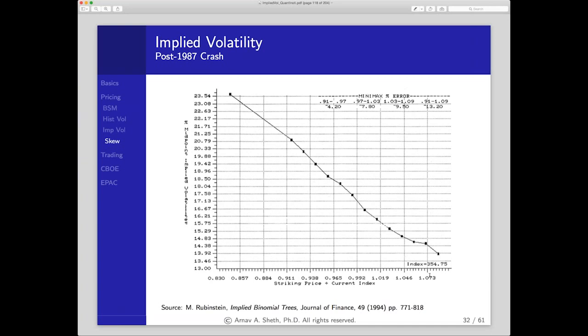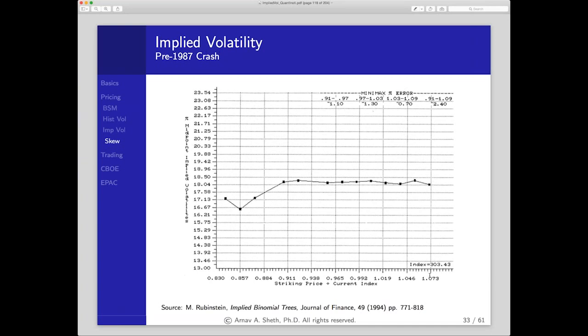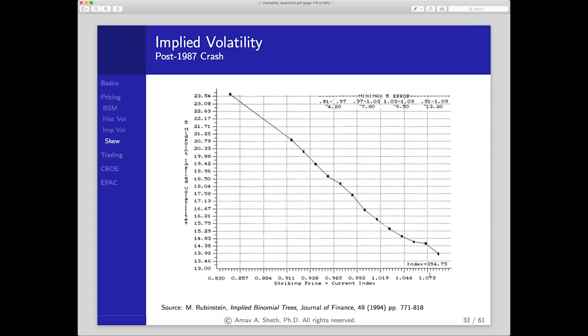So what we're essentially doing when we calculate implied volatility is, instead of entering the historical volatility into the Black-Scholes options model, we are entering the market option price into the Black-Scholes model, and we get back a volatility. Okay, so it's like an equation where you have two unknowns. You know one of them. You're using it, in fact, to calculate the other one. Okay. So when we're calculating historical volatility, if we're looking at the same underlying asset, it should be constant. Now, pre-1987, it was. It was flat. However, post-1987, what has happened is that we have this skew, what is known as the skew in equities, and it's a smile.